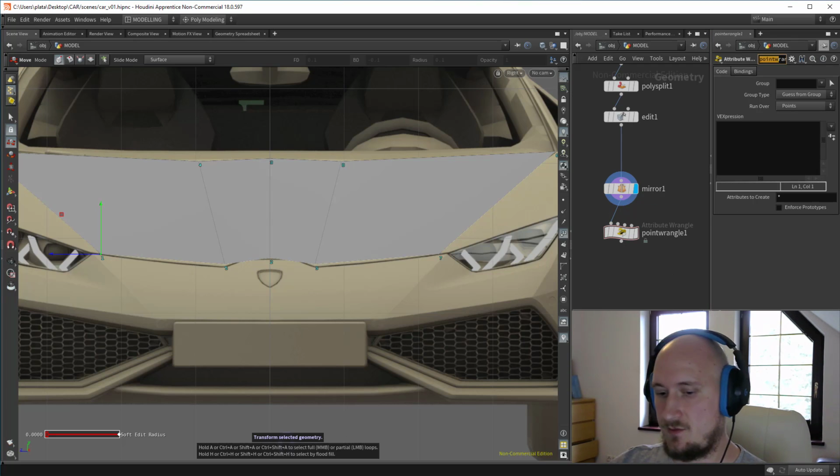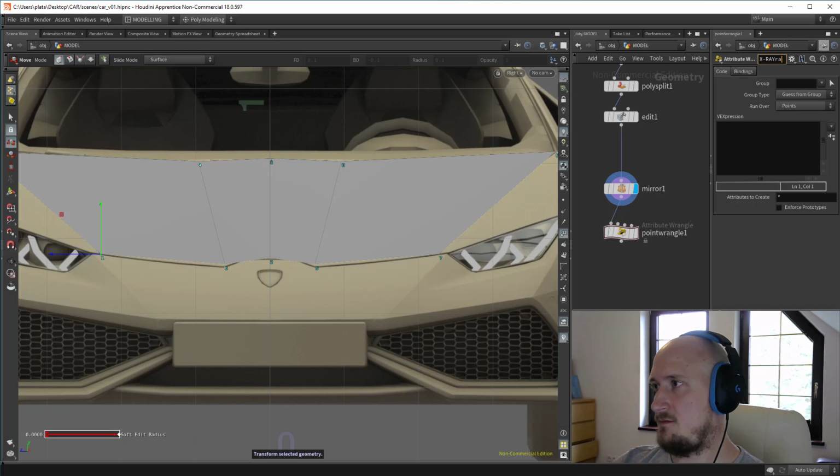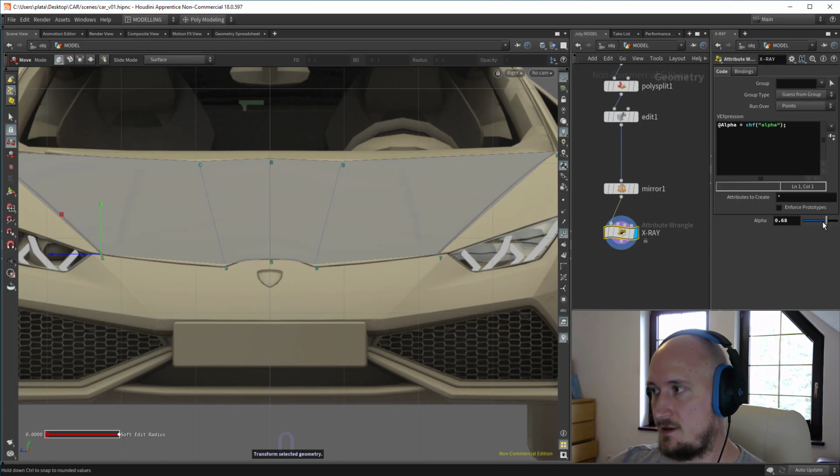I will rename it to maybe X-ray, and just say, hey, alpha is channel float alpha, and press this guy so you have the channel float slider, and now you can adjust your alpha.